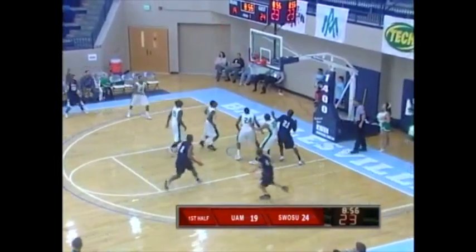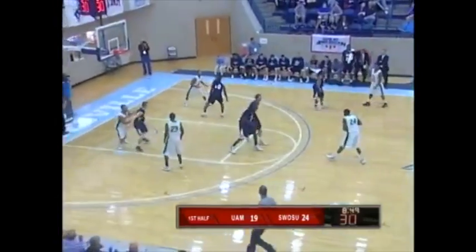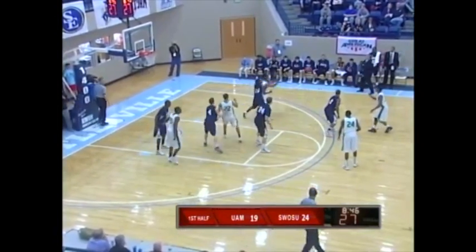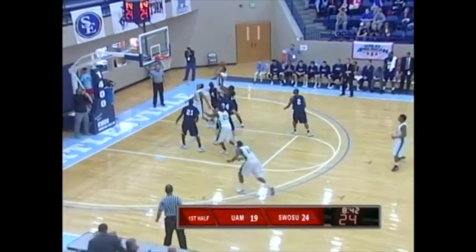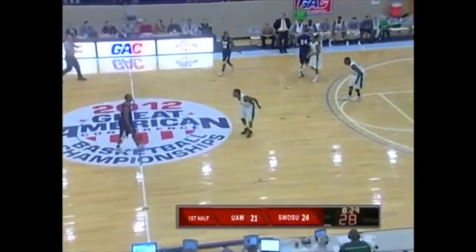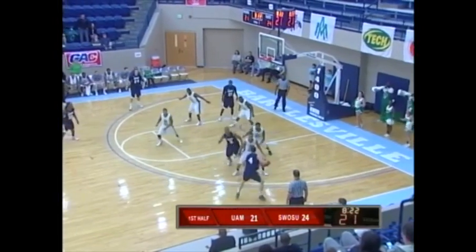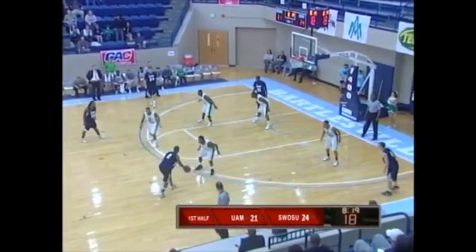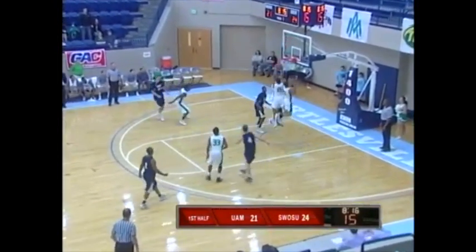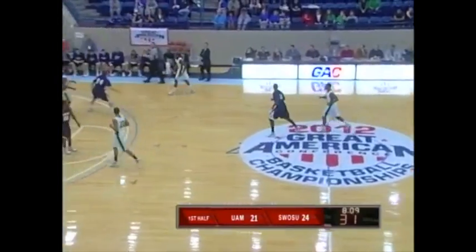Out to the left wing. A three-pointer in and out, no good for the Bulldogs and Kenyan Borders. He'll move it the other direction. Out at the top of the key, Ricardo Hall. He'll work it down to the right side. L.A. Farmer driving in. 2-point shot won't go for him. Rebounded, backs up and in for Sergio Crow. And all of a sudden it went from a 10-point lead down to a 3-point lead, 7-0 run here by UAM. 24-21, SWOSU by 3, top of the key. Donahoe, he'll kick it back out to the right corner. Zach Howell with the basketball, back to Donahoe. Donahoe's shot on the way, in and out, no good. Rebound, UAM, and with one three-pointer, they can tie the ball game. 3 Boll Weevils underneath the basket at that time.